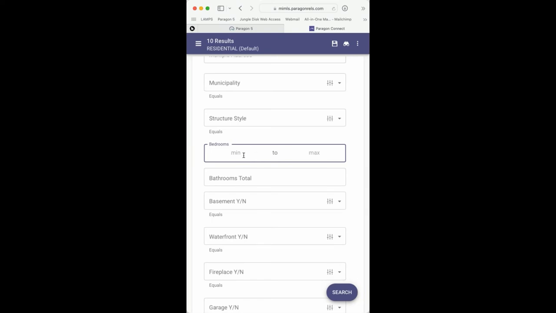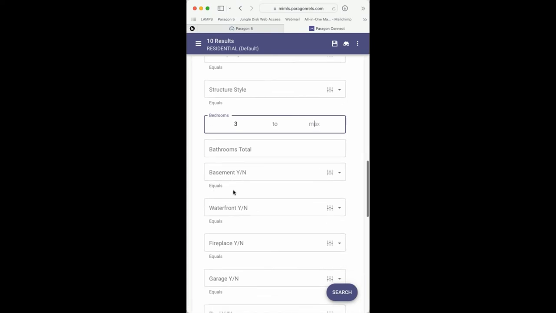Minimum, maximum, so we'll just type in 3 here. Bathrooms total. Now, if you have rearranged your Paragon and have bathrooms and bathrooms half and bathrooms full here, that's the same exact way that you will see it in Paragon Connect. All right, so we have 10 results at the very top. Let's go ahead and search.